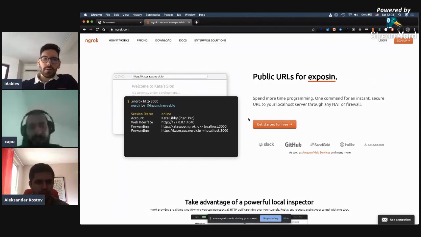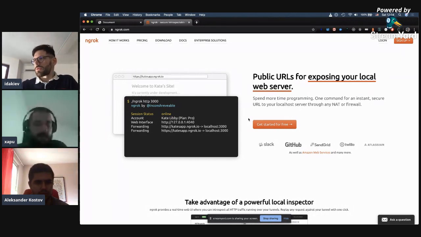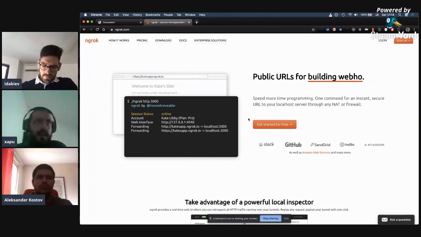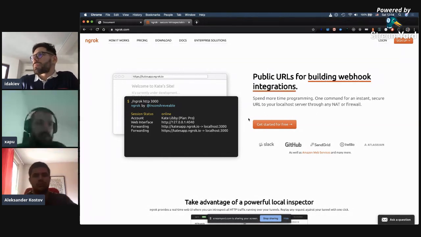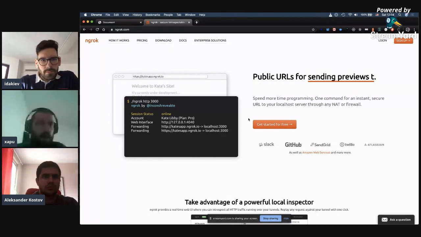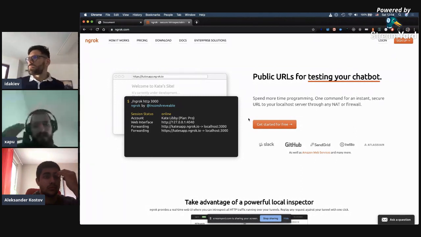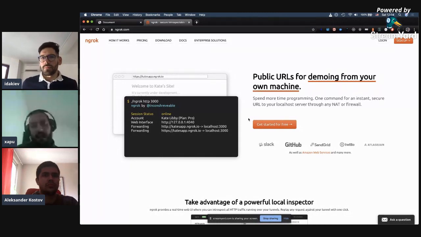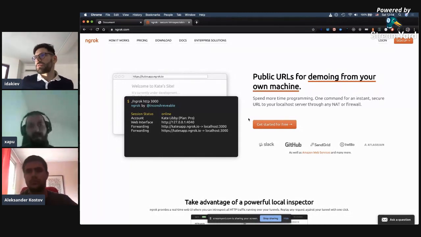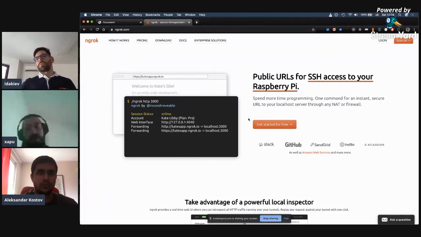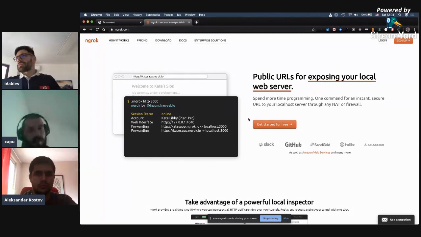Is it different than Visual Studio Code Live Share? I think Visual Studio Code Live Share is sharing what's happening in your editor, and this is actually sharing what's happening on localhost. I mean, if I share a link to you, you can see whatever I have served on my machine. Let's say, for example, if I'm serving an Angular application, it's the same. Yeah, it's the same. Visual Studio Code, I never use the Visual Studio one. Yeah, it's pretty cool actually. You can share the server and everything. But yeah, I don't know that.